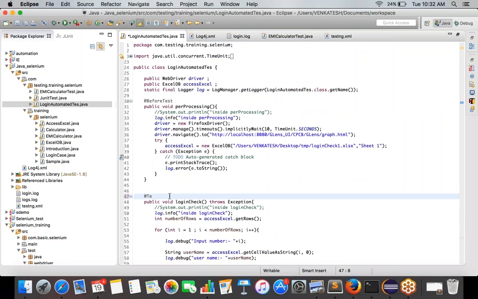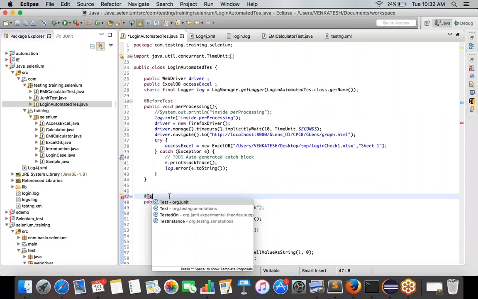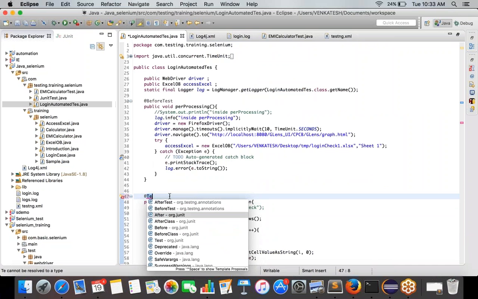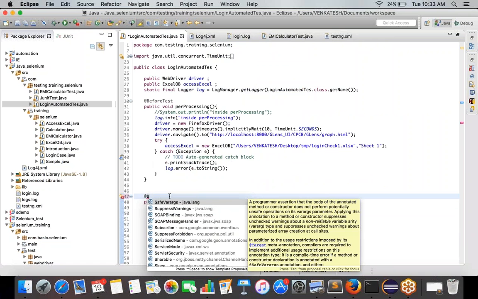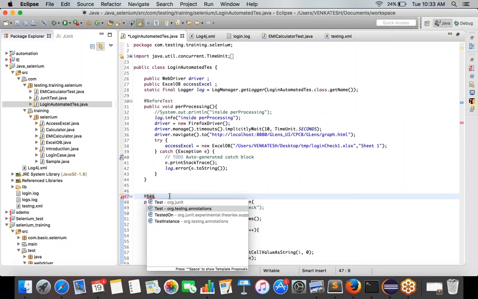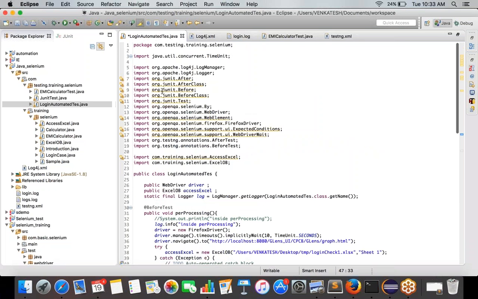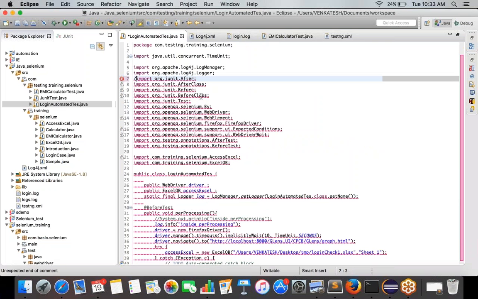Okay, and even the @Test, so we have the same Test class in org.junit, but we'll have to include the test case which belongs to org.testng. So I'm gonna comment out all the library files which are not being used.